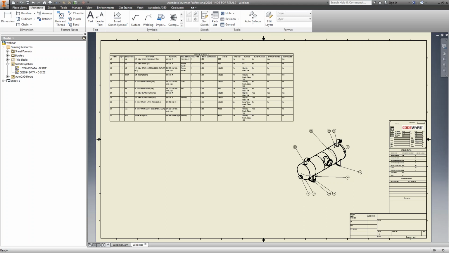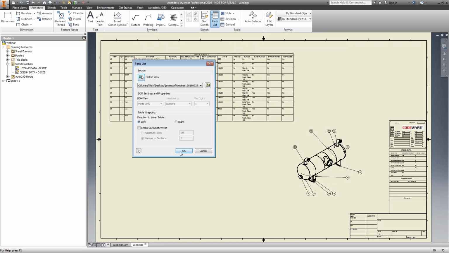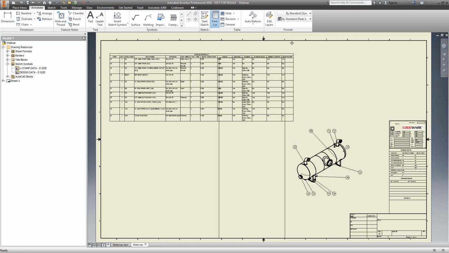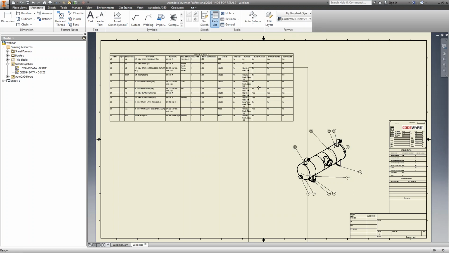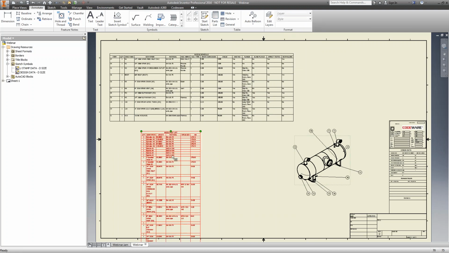So let's recap what I did. Let's put another table in, but let's put the nozzle cut list. If it's going out to a fab shop, how long do we need to cut the nozzles? Again, select my drawing view, go to my parts list, click OK. I'm going to come up to my format and select nozzle cut list, and I'm just going to drag and drop it.